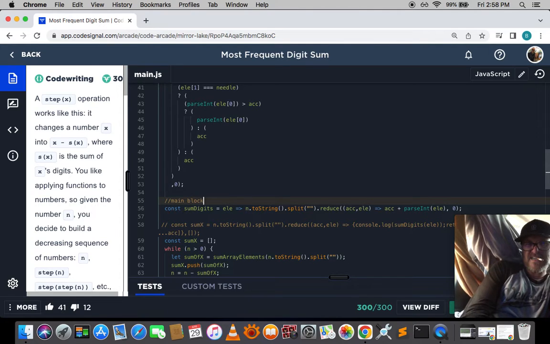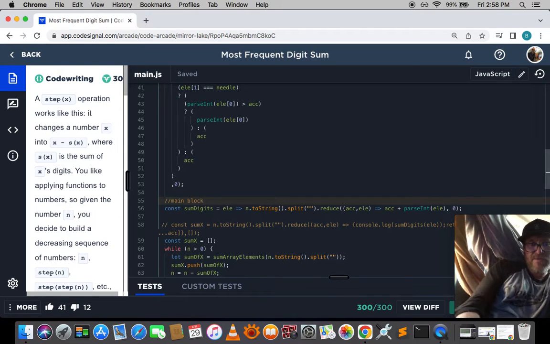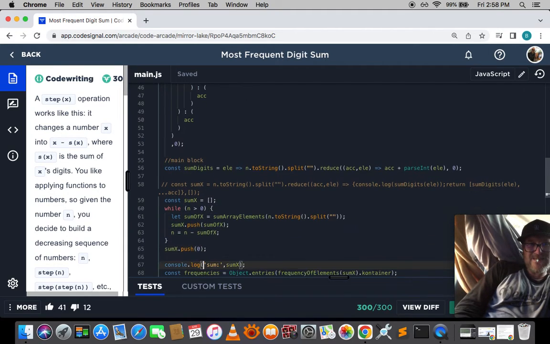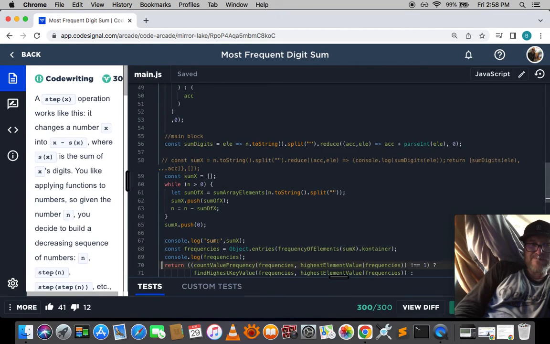And then this obviously sums the digits. My brother Ron helped me write that one. He actually wrote it. And then I was trying to use what he gave me to eliminate this kind of ugly loop here, but I wasn't able to get it to work right, and so I gave up and just went with the ugly loop.